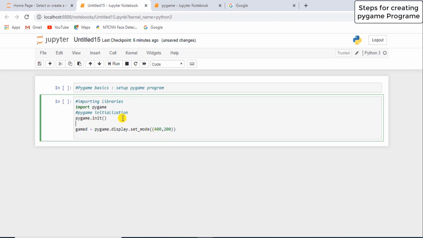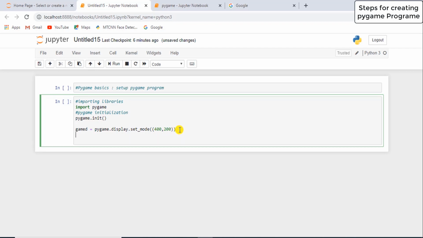After setting the resolution, we are going to set the title for our display window. For example, if you are creating a game, then you need to write something on the window. For that reason, I'm going to create a caption. In Python tkinter, there is a method called set title, which helps you write a title on the window, but in Pygame the name of that method is caption.